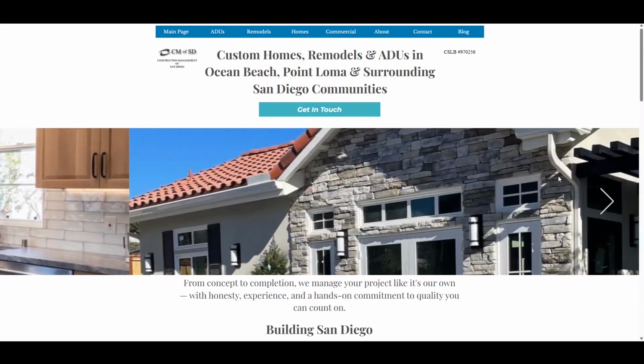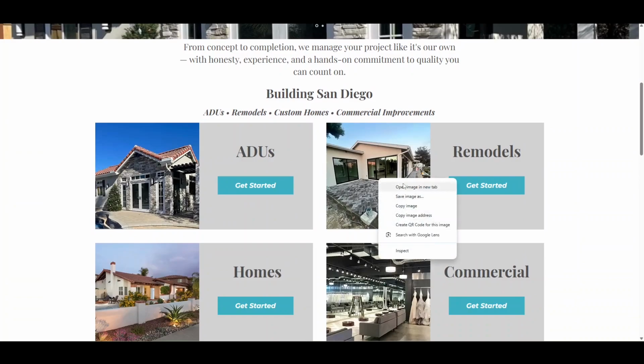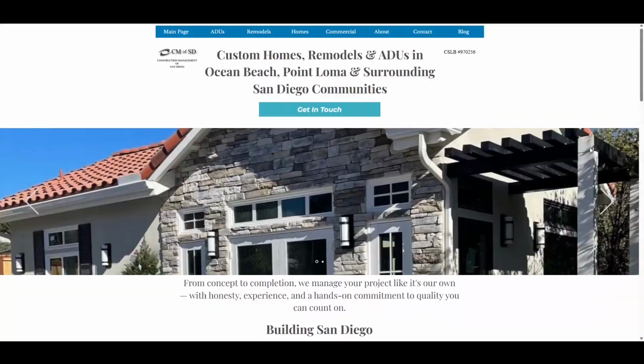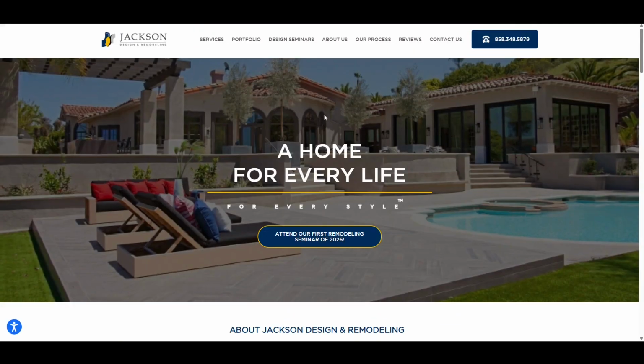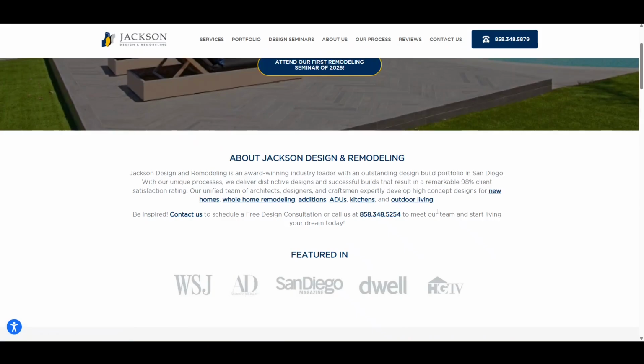That's not the only thing that they're looking at. They're not just looking at the front end. Google's also looking at what is in the back end. For example, I did a right click on this image and you can see this file name is saved as some random letters and numbers. We need to be saving each image as a local keyword, as I mentioned, kitchen remodeling San Diego, things of that nature. Take a look at your competitor. It's the same thing. They need to be doing the same thing as well.